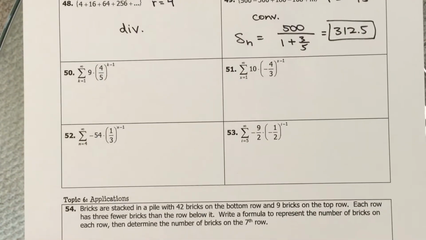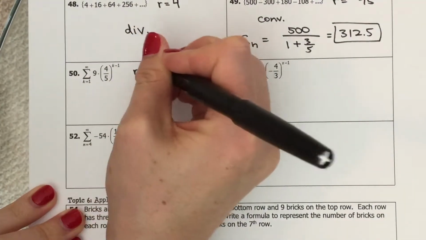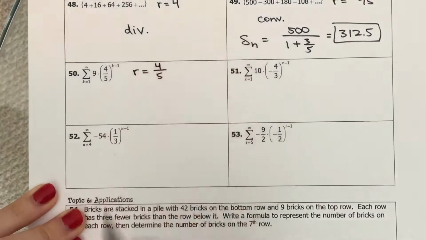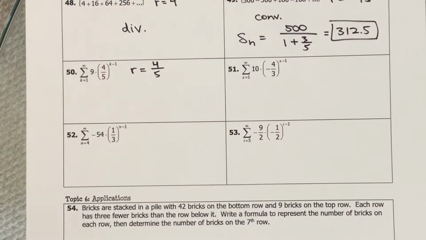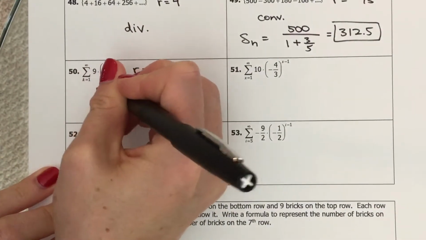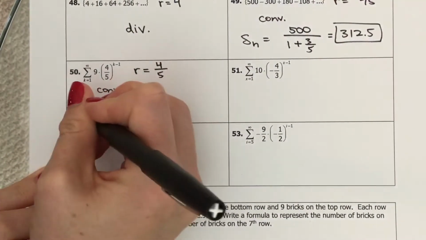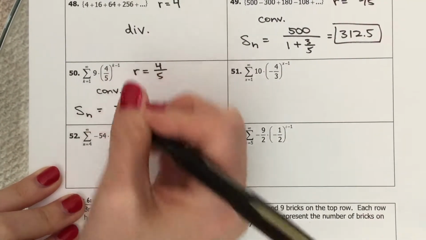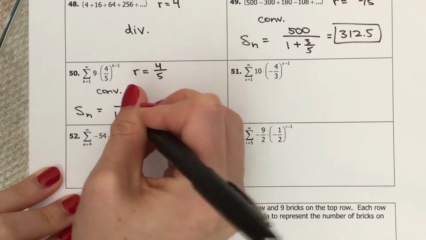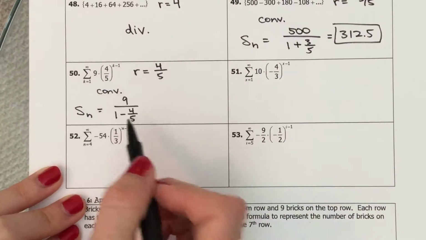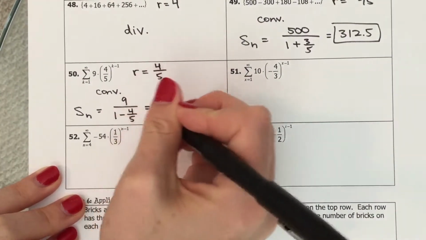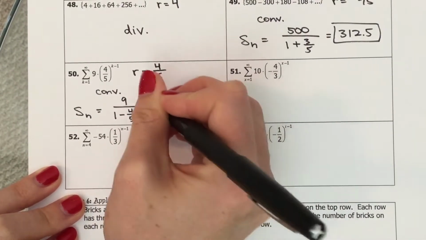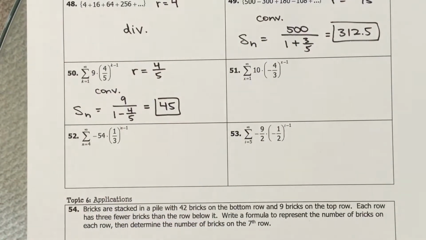Number 50, we've got a geometric sequence just written in a slightly different manner, but we can see here the R just stares right at you if you're in this format. So we've got 4/5, which has a value that is smaller than 1, and so that means that it converges. So same exact formula. This one's starting with 1, so we know that A1 is 9 over 1 minus the rate. So this one, you've got 9 over 1/5. So 9 divided by 1/5 is the same as 9 times 5, and that's 45.